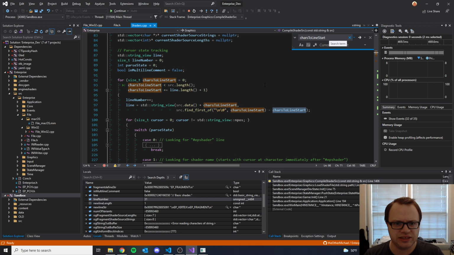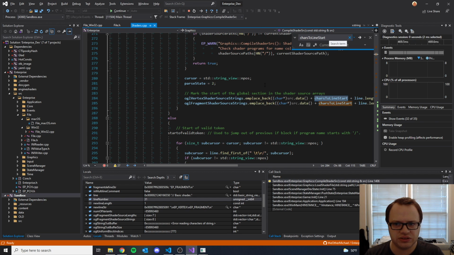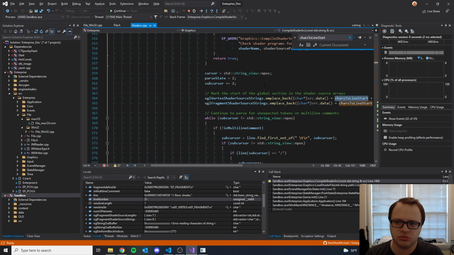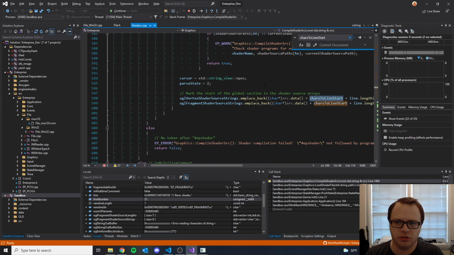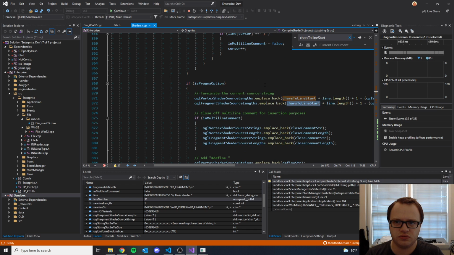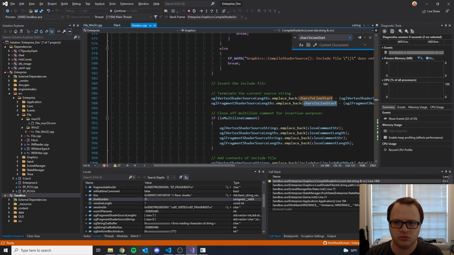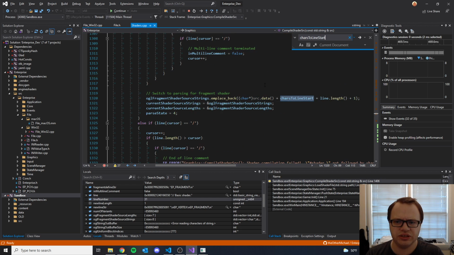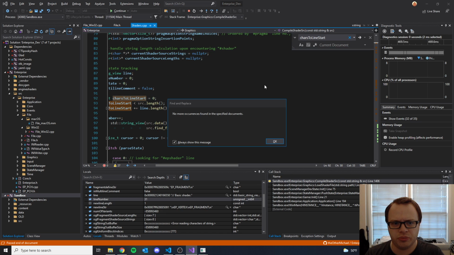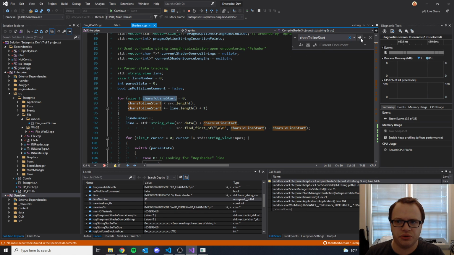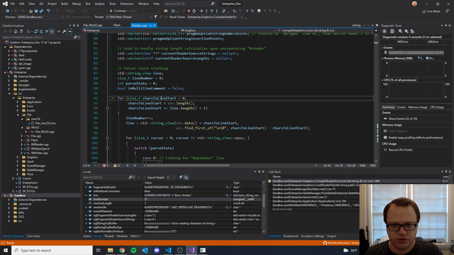And the only place that I set it, I believe, is at the start, in the for loop itself. The purpose of cars to line start is to allow us to directly find a position in the buffer that represents the start of a line.